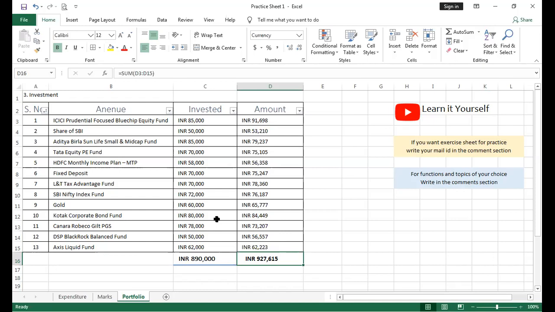These are the few applications that I could think of for making a simple video for you. If you want me to discuss some more applications, you can suggest them in the comment section, and I shall be coming up with those videos and solutions to all those problems. For similar worksheets and practice sheets, you can also write in the comment section, so that I can help you with the review and solution of your particular problems.